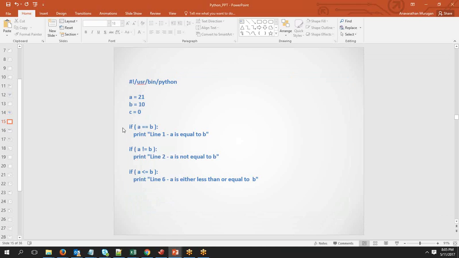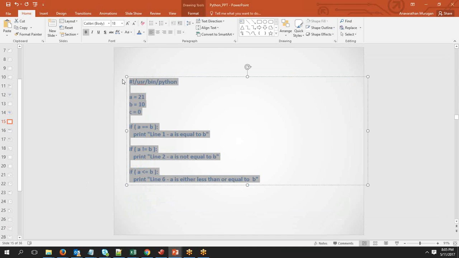Let's not worry about the conditional statement for now. We will see the syntax, but the logic is that we will execute this, and only if the condition is matching, then whatever the corresponding line that we have will get executed. Quickly I'll just show you this, and when I go through the condition, we will come back and see this once again.